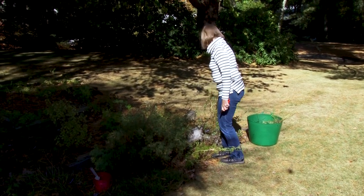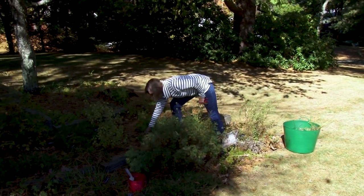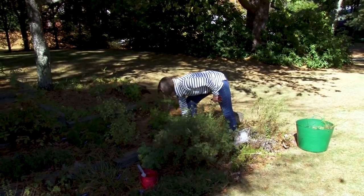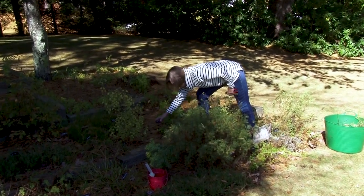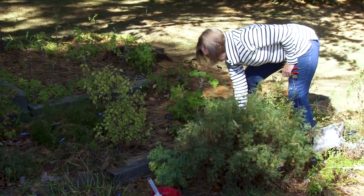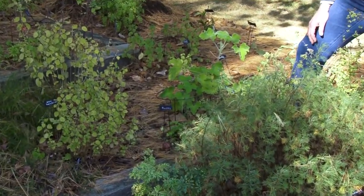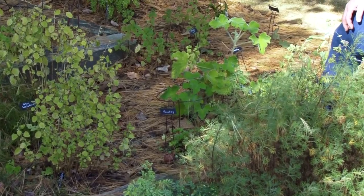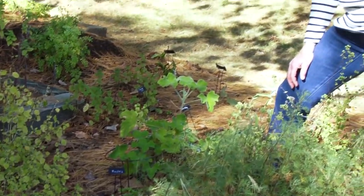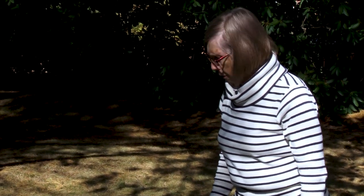I have another parsley in back. And that one is just in its first year because it hasn't attempted to go to seed yet. Since parsley is a biennial with a two-year cycle, I'll leave that one, put a little mulch on it, and hope that it comes up next spring again so that I can have some parsley in the spring from that plant. I'll do the same thing in the vegetable garden with the parsley I planted from seed this year.